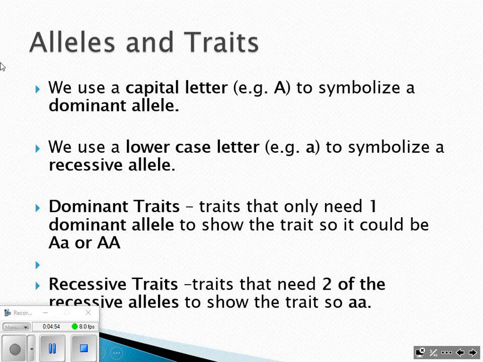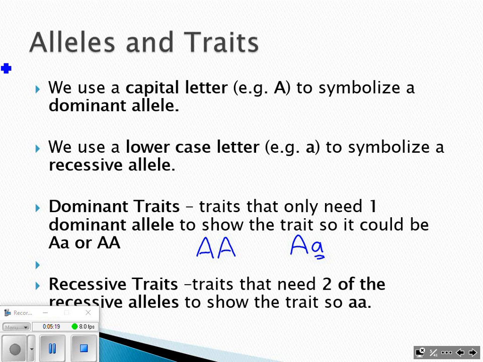Dominant traits only need one dominant allele to be shown. You get 2 copies of every chromosome or every gene from your parents, one from each parent, right? You can either have big A, that's 2 copies of that dominant allele, and you'll have that trait, whatever it is. Or you can have a dominant allele and that recessive allele, but this gets hidden. You might never know it's there.